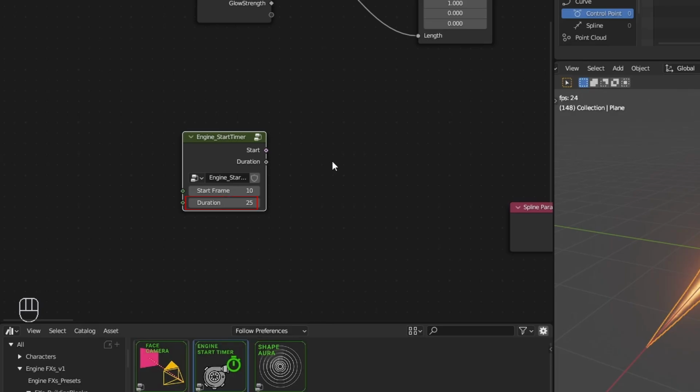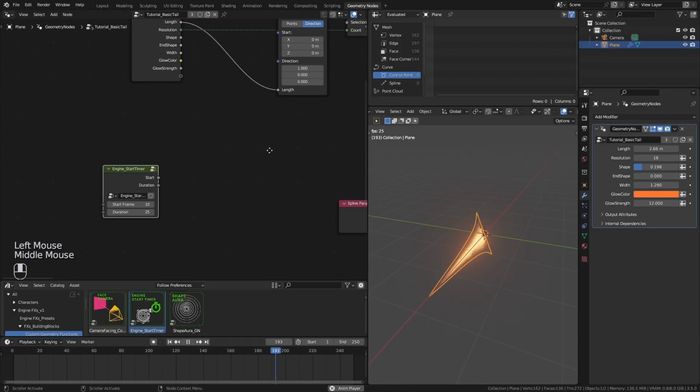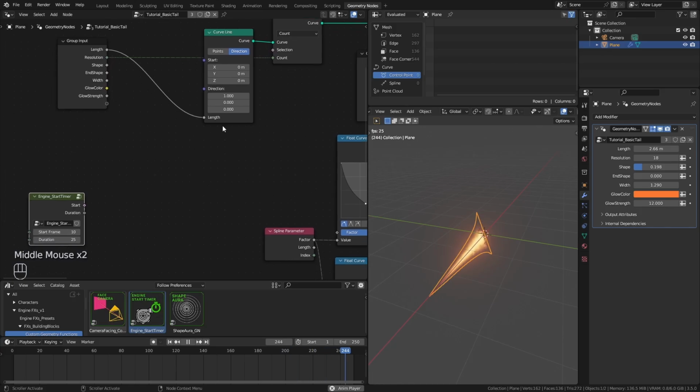And in duration, you can tell how many frames the initial animation is going to last. This start boolean output tells you whether the engine started or not, and this duration goes from 0 to 1 during the time period we set here. So right now our engines will start at frame 10 and the initial animation is 25 frames long.